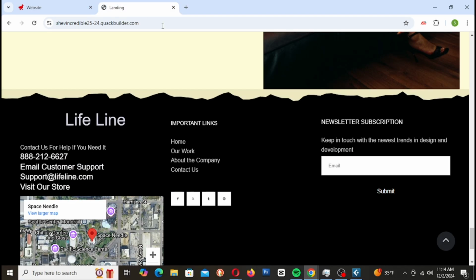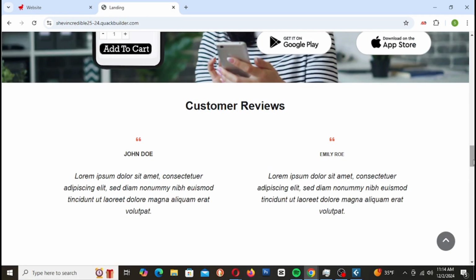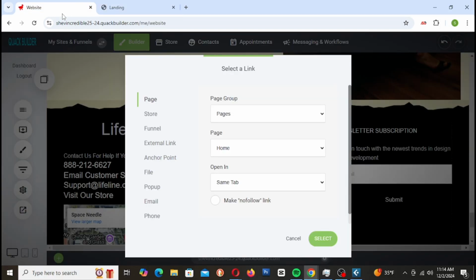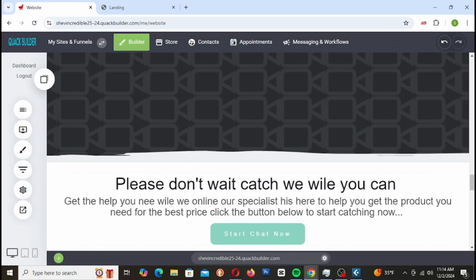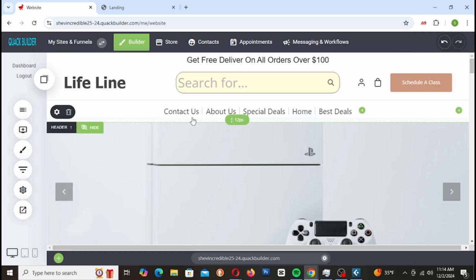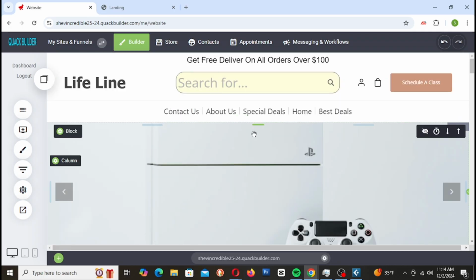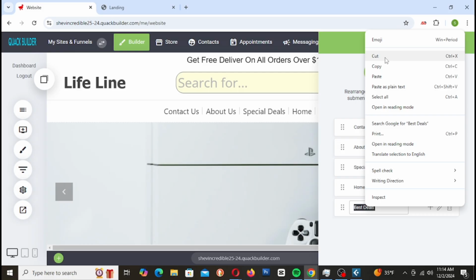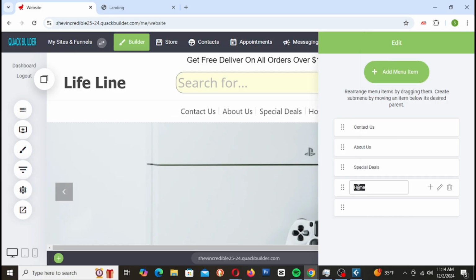Let me see what home up here does. So home, all right, separate. These have to change because home should not be the best deal. Let me change these first to make sure the header works accordingly before I change the footer. So the best deals, I see that I have to change these two.